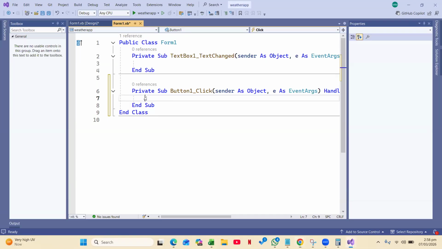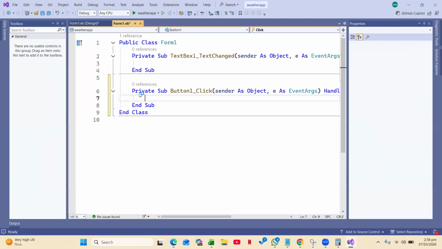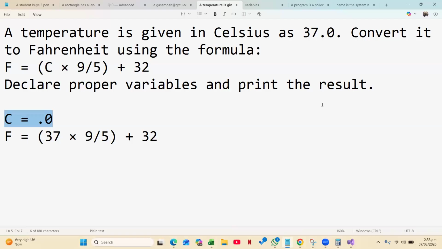First of all, I need to create a variable to hold what the person is typing in C. So what variable will be Dim? Remember, if I want to create a variable in VB, I have to start with what? Dim. Then the name of the variable. So here, the name of my variable is going to be Celsius.